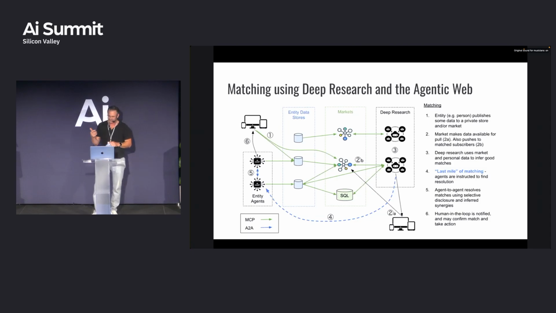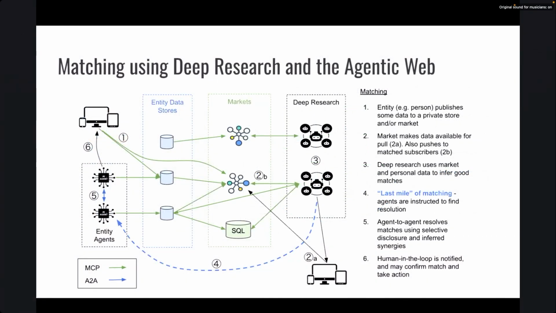You could take the results from a deep research run and say, okay, it looks pretty good, I'll pick from these options it's given me. That in itself is really powerful. But the last part I think is really, really interesting is the last mile of matching. The last mile is where it says, you know what? There's a bunch of data that's not in this marketplace, data that I wasn't given yet. The person has this data. The agent probably knows it. Why don't I have a personal conversation? So you can fire off one of your agents to go talk to one of their agents, and now each agent represents each respective party, and they will have maybe a very candid conversation. Each one starts disclosing.